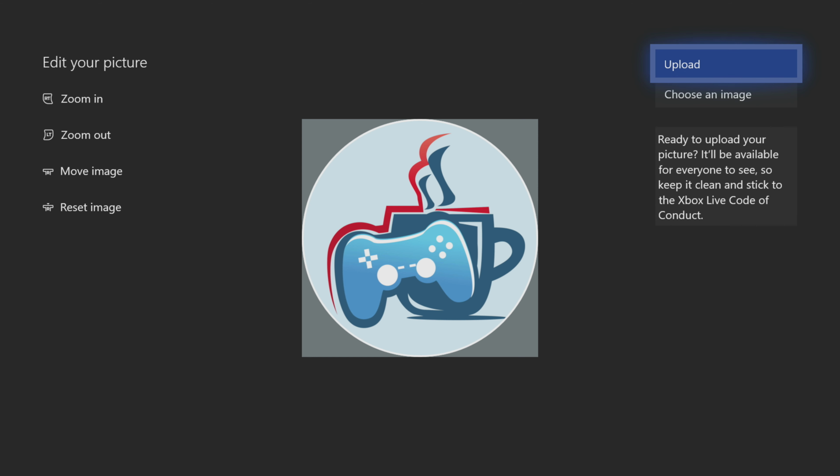And as you can see on here, it's loaded up and it actually looks pretty much how I want it. But if you look on the left there, you've got options to zoom out, zoom in, and all the rest of it. So yeah, if you look there, you should be able to do that until you get it right. With mine, for some reason, it won't let me do very much, but I can do reset image. And it's all ready to go. So if I select on upload, obviously, if you're not happy with the image you've got, you can do choose image and it'll take you back so you can select a different image. But once you're happy with your image, you would just select upload.